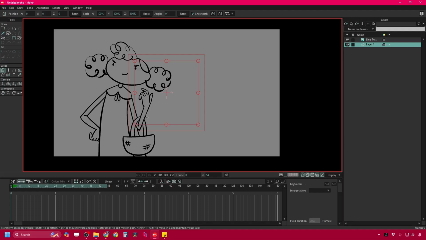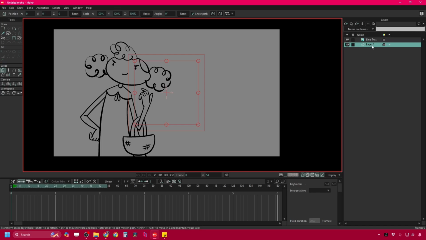Now, what's a really good thing about Moho is that if this line test wasn't so great, if it was just a rough, I could clean up and colour at the same time. So I'm going to try and change the style of this. I'm just going to use my animation as a guide because I've already got this coloured anyway. So I'm going to use it as an opportunity to show you that if we didn't have this crisp, clean line, what could we do?